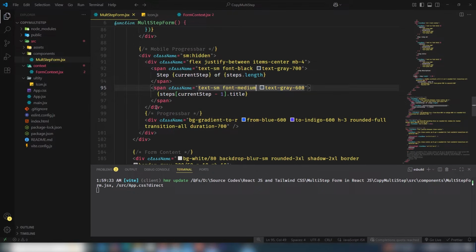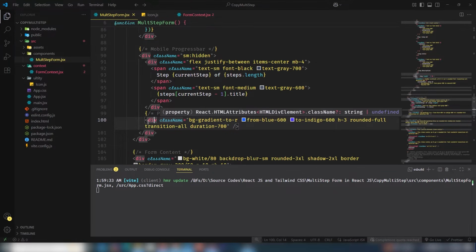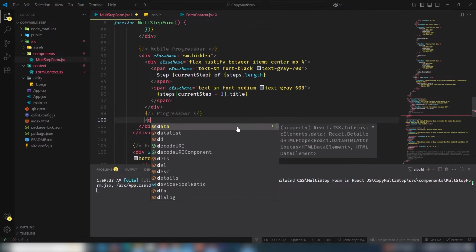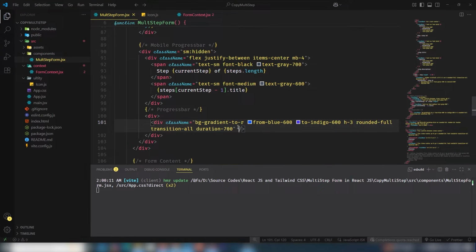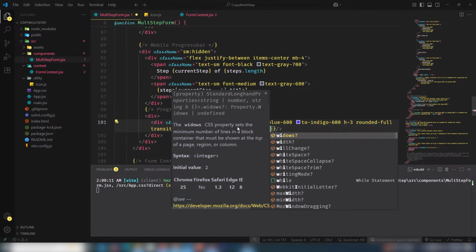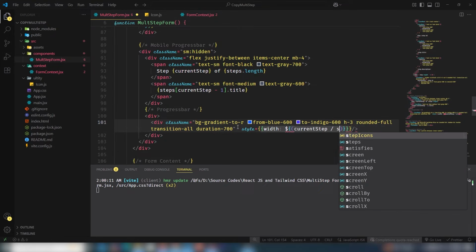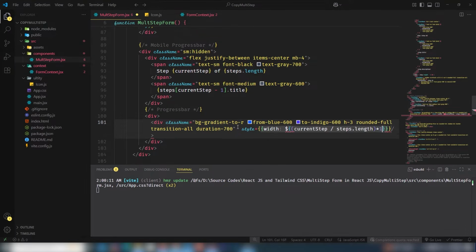Let's add the progress bar, right? Where I will use this div. Okay, give me a second. I need to use a div and paste it there, and there I need to use style and width on behalf of current step divided by steps.length times 100.